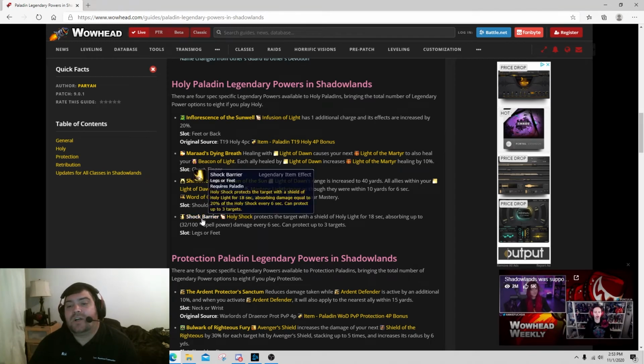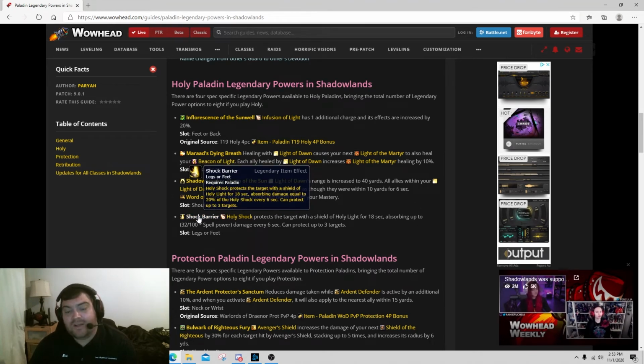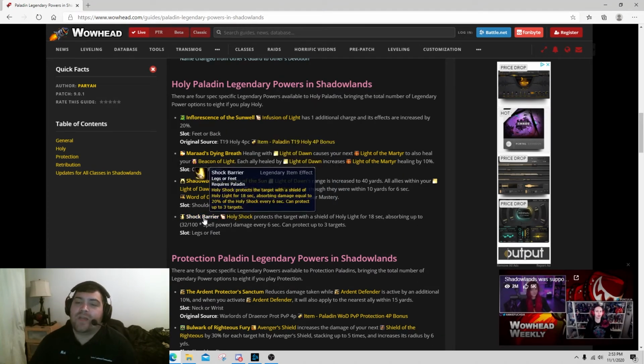Shock Barrier. So Shock Barrier was really, really strong. I knew they were going to nerf this right away. What Shock Barrier does is on 3 targets now, it used to be a lot of targets, down to 3 targets now, your Holy Shock will shield the target for 20% of the Holy Shock healing for 6 seconds.